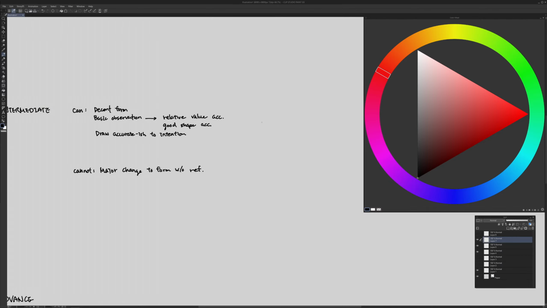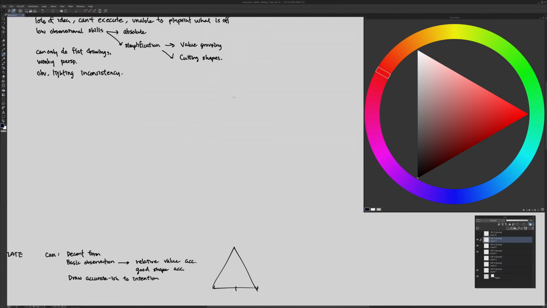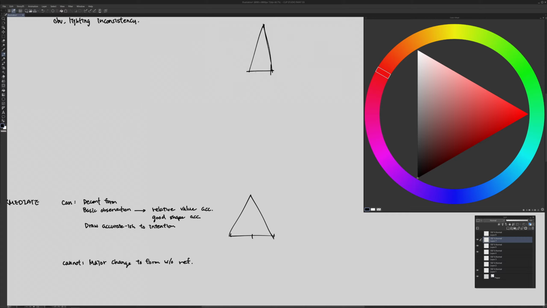As an intermediate artist, I could measure some things and make sure that it's actually an isosceles triangle. Whereas a beginner might not know how to measure very well. If you tell them to draw an upright isosceles triangle, they might do something like this and call it an isosceles triangle, but it's not.